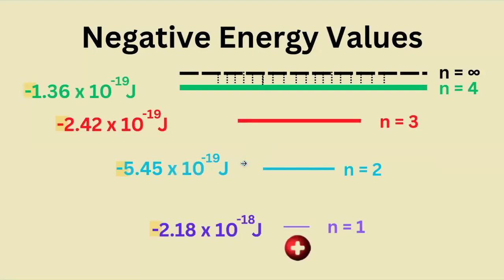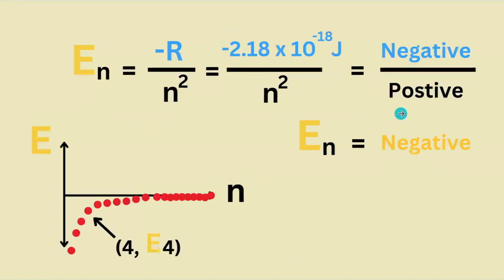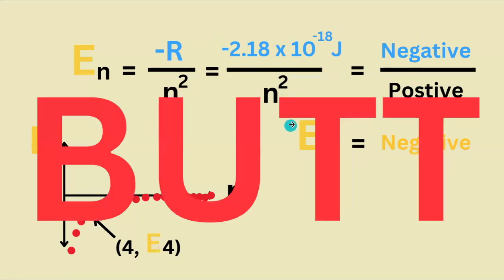Why do atomic energy shells have negative energy values? It seems quite counterintuitive because energy is typically thought of as a positive quantity. Mathematically speaking, this makes perfect sense, because the equation we use to model atomic shell energy can only churn out negative numbers. From a conceptual standpoint, however, things are a bit more complicated.